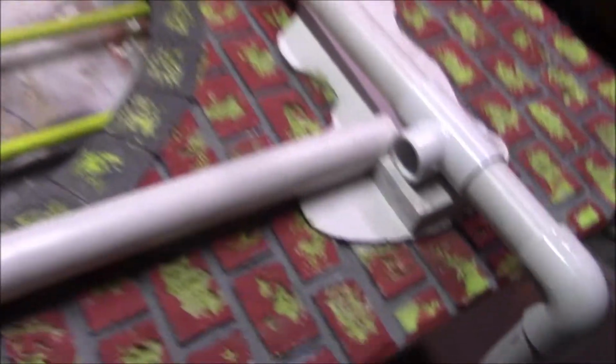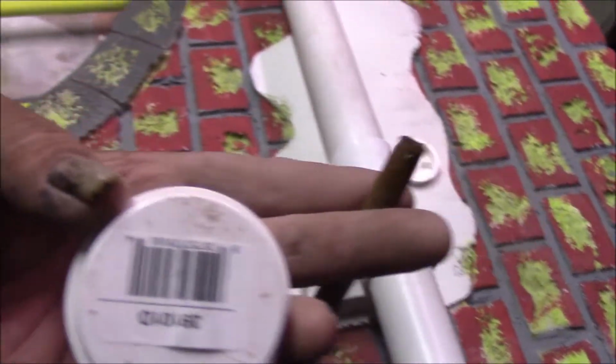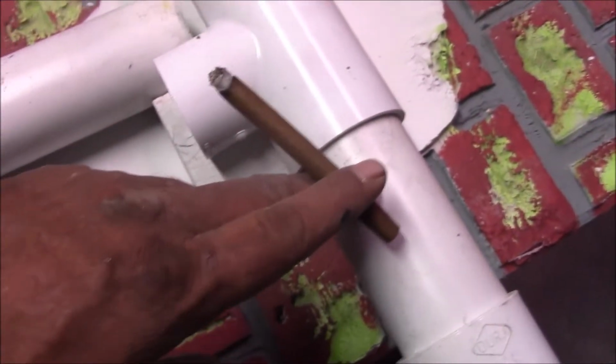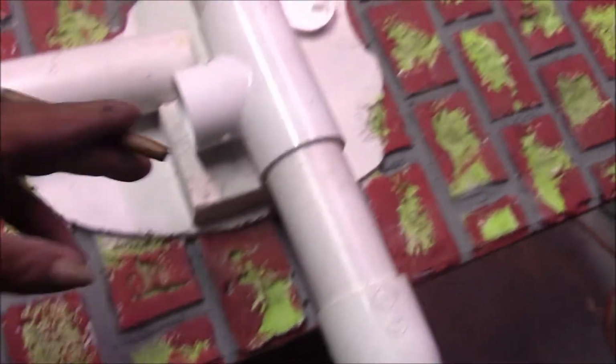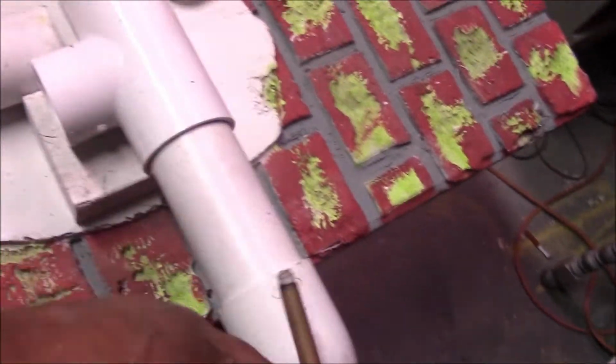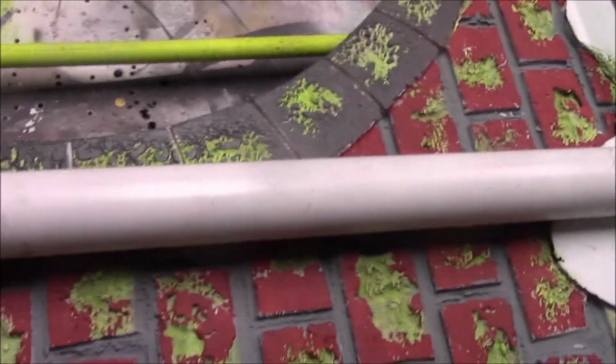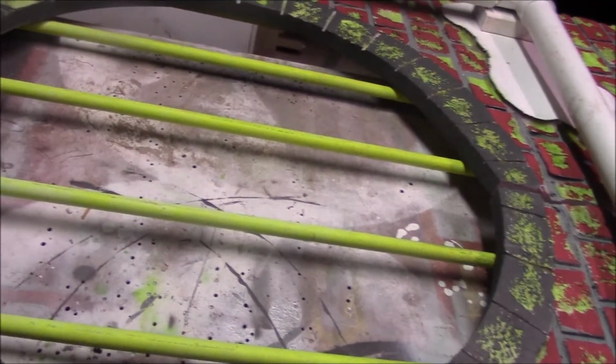And then over here, I went and bought these. They're a test cap they use for testing, and you actually glue them to the inside of the pipe. I'm going to be installing these on the end of this piece, which will go into the T. That will keep the water from going out the side chutes. Then I put the side chutes on, the original piping from the original water wall will be mounting on the side of the thing. I decorated it up a little bit more.